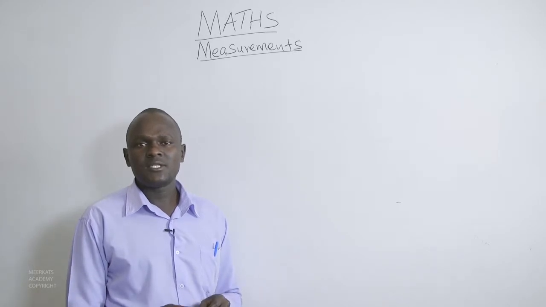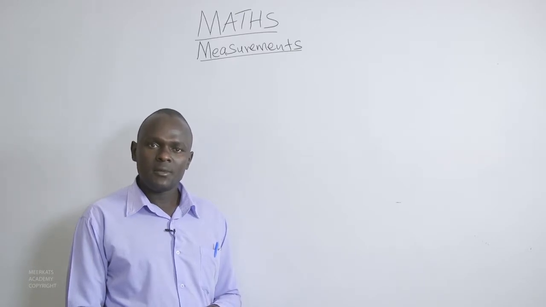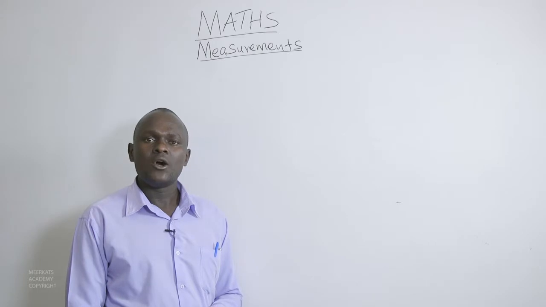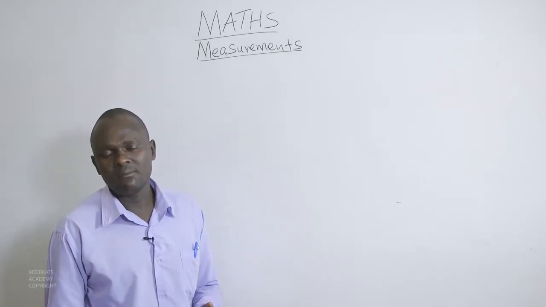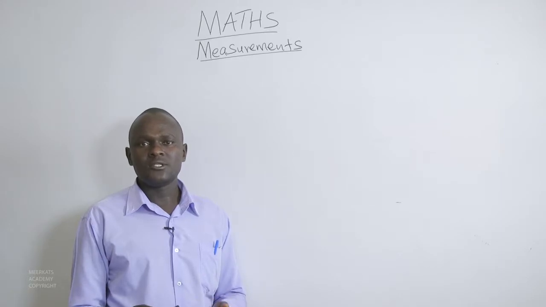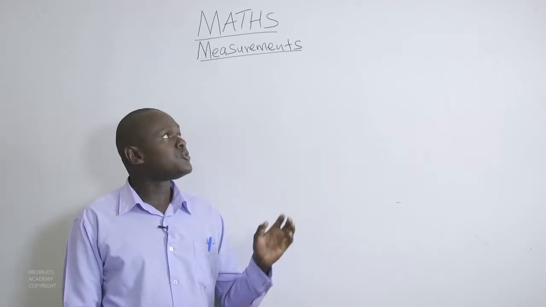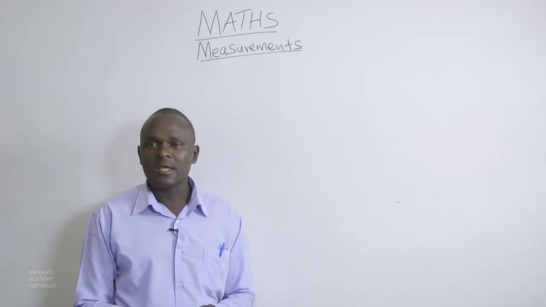And even when we look at the materials that are used in construction, like timber, when you are ordering as an architect, you need to order timber in meters. These are called linear meters, and you are supposed to give the actual measurements so that you don't jeopardize the cost of constructing any structure. So to start, let us look at converting length measurements.